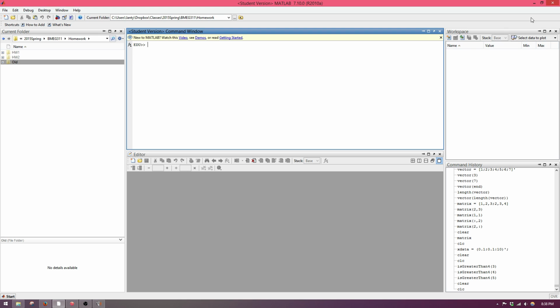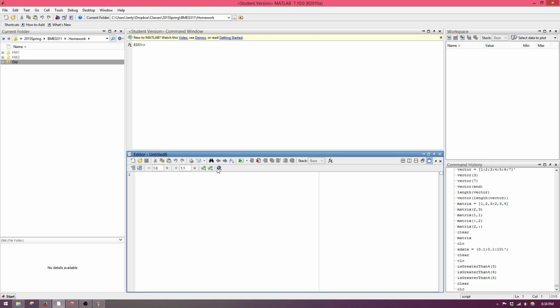So let's get started. The first thing I'll do is go through if statements. I'll demonstrate how they work by making a function file, which you should be familiar with from the last homework and the last tutorial video. Basically what we'll make this function file do is check to see if whatever number you input is greater than 4, equal to 4, or less than 4. And we'll do that using an if statement. So here's how that would look.